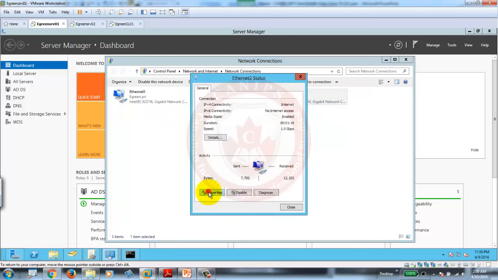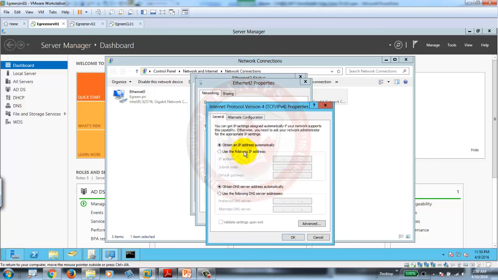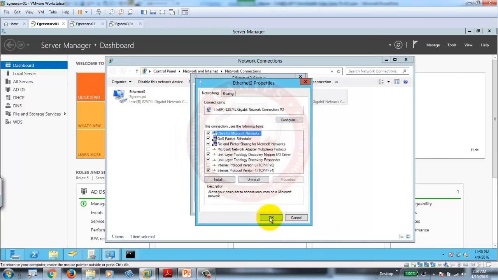In this, I'm going to go to properties and disable IPv6. And right here, I'm going to set up the other network card IP address. Make sure it is 10.10.10. And since it is a class A address, it will automatically get the subnet mask. It doesn't matter, just leave this as is. So here and done. We don't need any DNS for this.